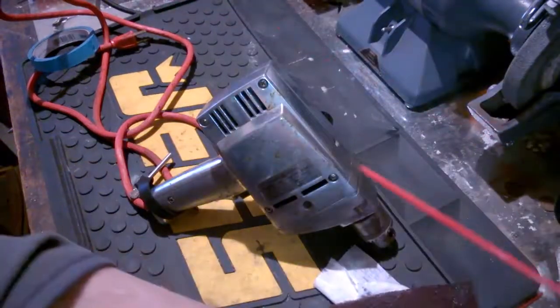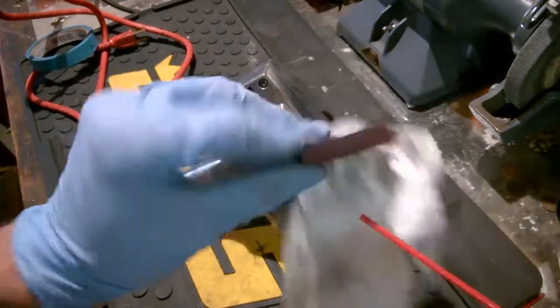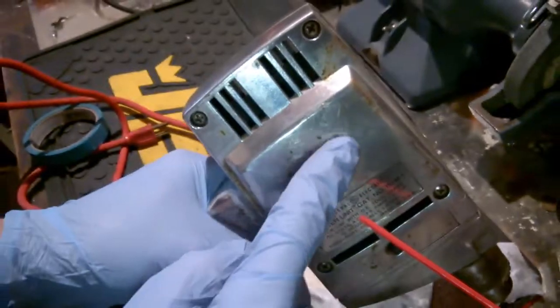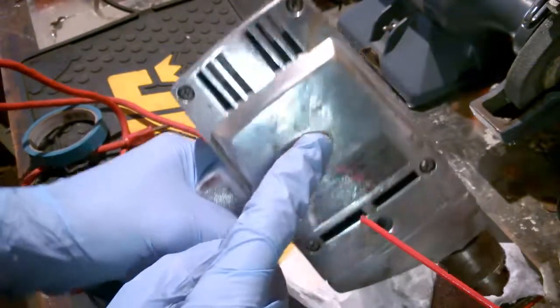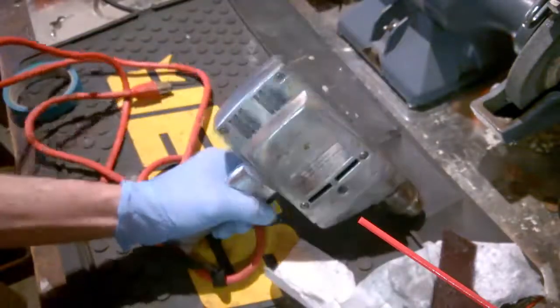All right, one last thing I want to do is clean it up a little with some WD-40. We're going to get a little bit of abrasive pad, maroon stuff for scuffing surfaces. Not too heavy, but we've got some corrosion here on the outside. I said it looked great on the inside, and it does. And it looks pretty good on the outside, but let's see if we can clean some of that up. I don't want to do a full repaint on this one.